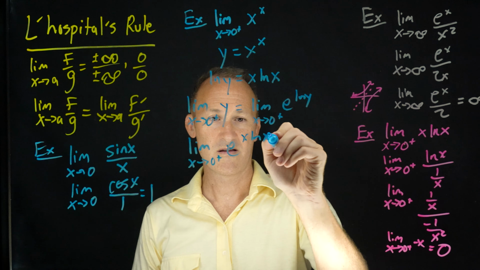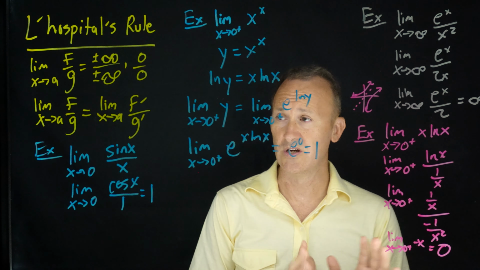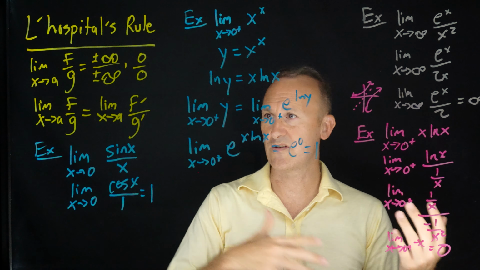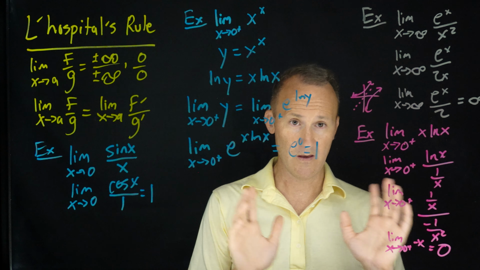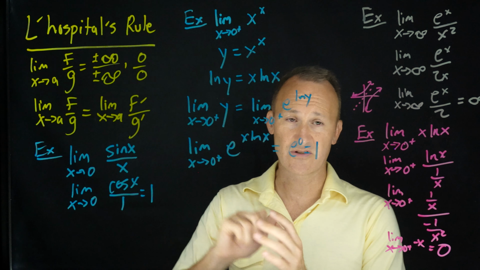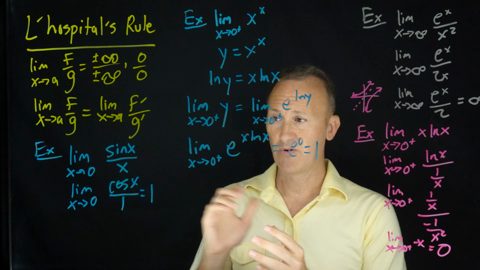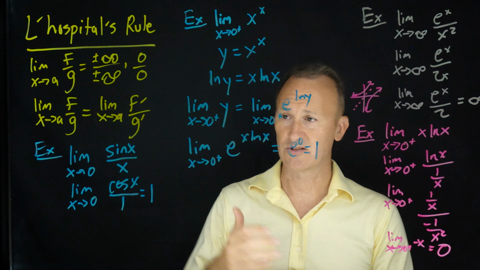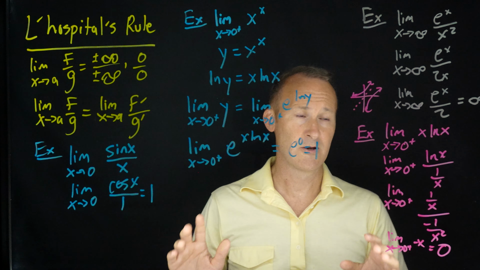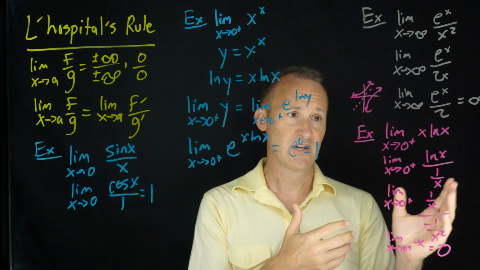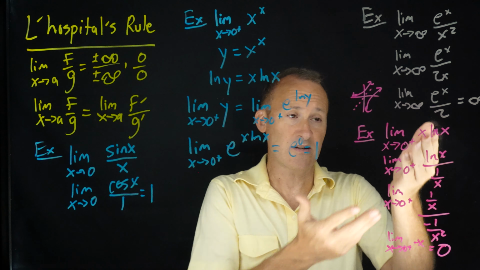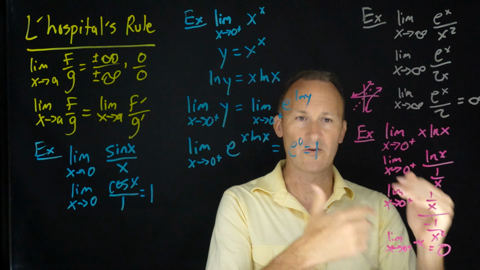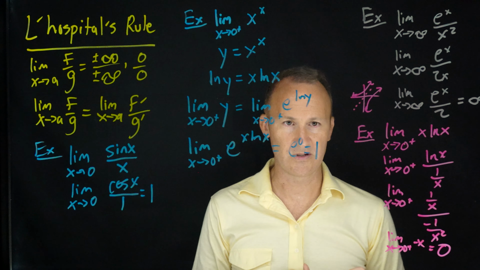Do note, it must be infinity over infinity or 0 over 0. It can't be just anything over anything. And so you always have to make sure you check the conditions of L'Hopital's rule apply before you actually use it. As long as the conditions apply, you can use it. And you can also see in these examples, sometimes you have to be a little creative. Where, hey, even if you have like x squared here, you can make it 1 over 1 over x squared and put it in the denominator.